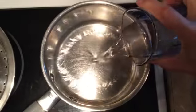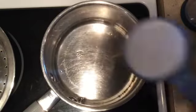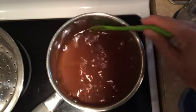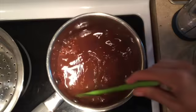Now I'm going to get my brine ready. Vinegar, I'm gonna add water, sugar, cinnamon, allspice, and cloves. I'm just gonna stir this all together. Bring that up to a boil and then reduce the heat.